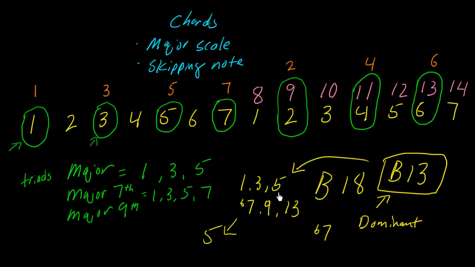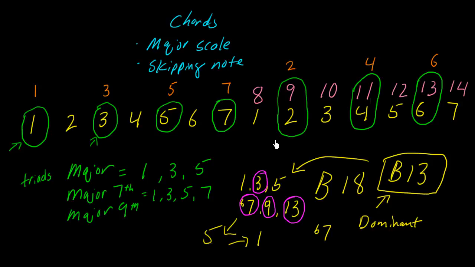And then probably the second note they would take away, if you were playing in a full band, is the 1, because the bass player is probably playing the 1 note, and so you don't have to repeat it. So you can actually get away with playing a B13, remember 13th chords involve the most amount of notes, by just playing the 3rd, flat 7th, 9th, 13th.